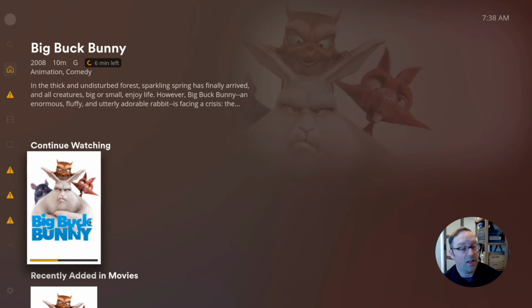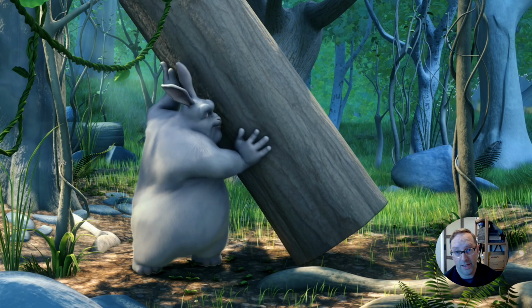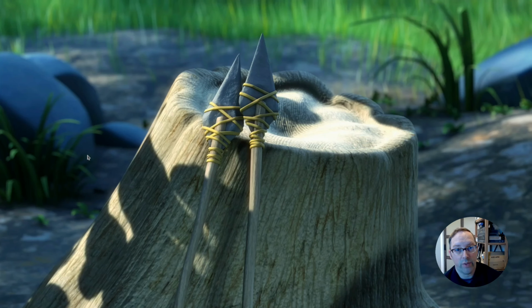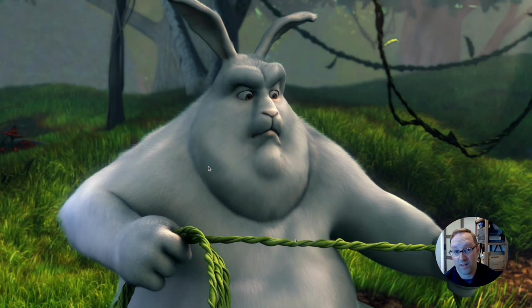So I'm testing out the network unplugged because I changed some settings. I wanted to make sure this works offline. The online Plex stuff obviously isn't going to work, but if we hit resume on this Big Buck Bunny video, you can see that it's still working. So you can run this Plex Media Server now completely offline after tweaking all those settings and getting everything set up. So that's pretty cool.